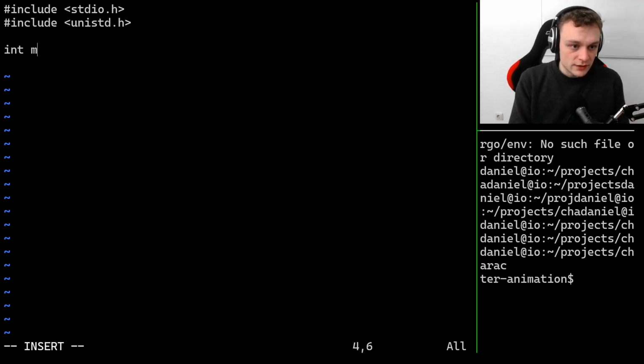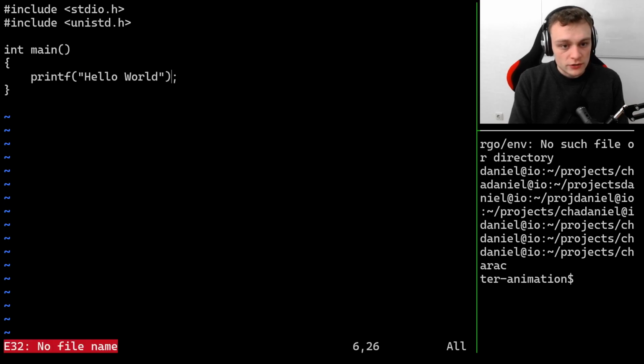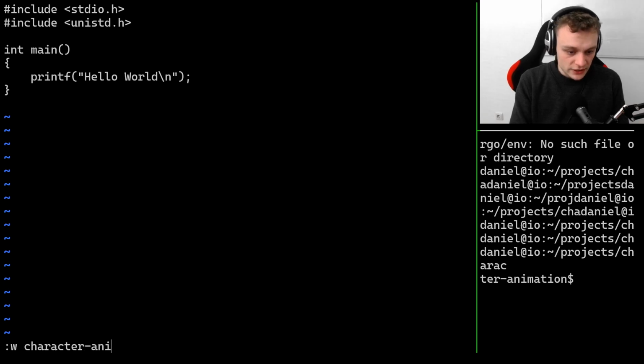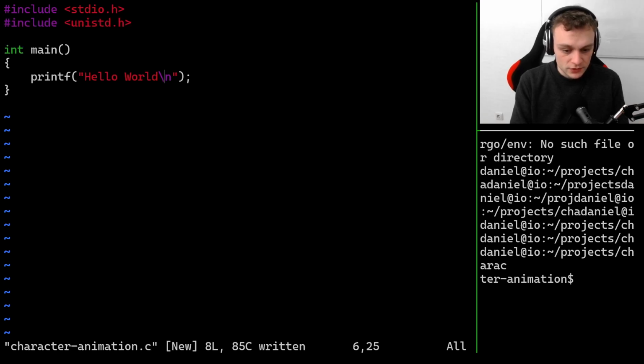And then let's create a main method and print something to the console. So let's do printf hello world. So there's our hello world. I'm missing a new line, and I'm saving it to characteranimation.c. So that is our new file.